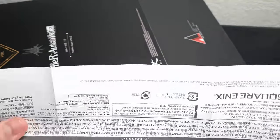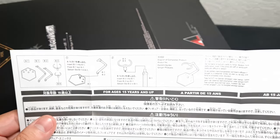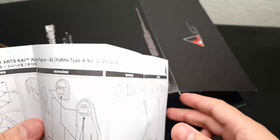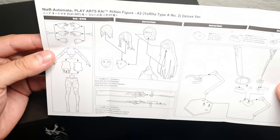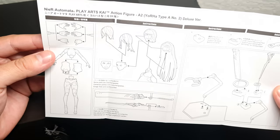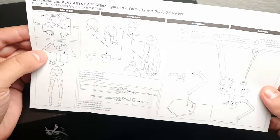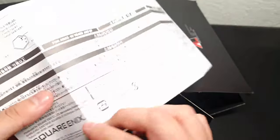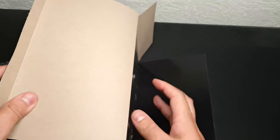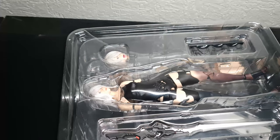Okay, the first thing that came out — it comes with a base, perfect, so we don't have to buy one like with Bandai products. There are instructions to change the faceplate or the hairstyle, pretty much like a figma. For the body we can change the waist as well. There's also assembly instructions for the weapon stand, which we'll need later.